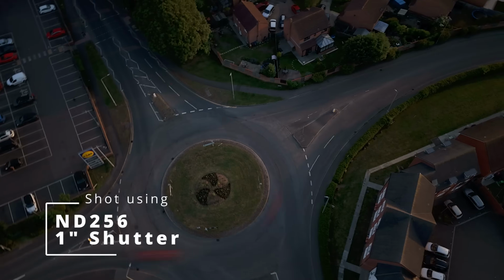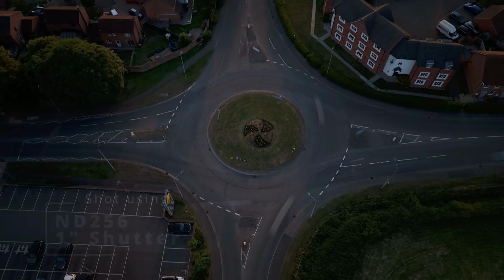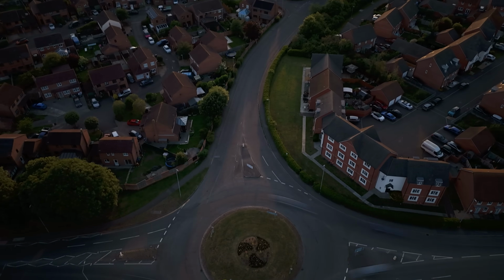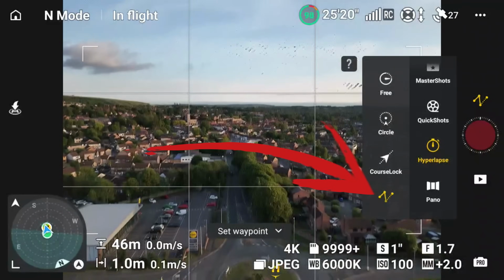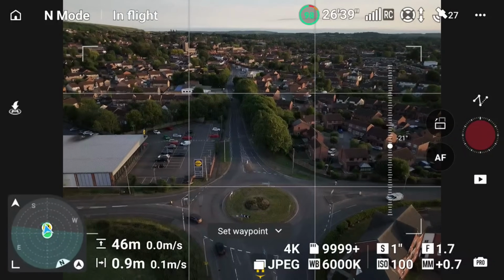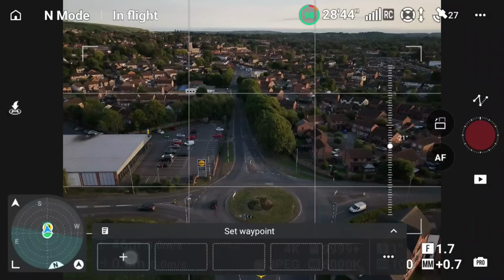There's waypoint mode, one of my favourites. This is where you can plan a route for the drone to fly, adjusting its direction, altitude and gimbal angle at each waypoint. This can achieve a really dynamic effect. The simplest waypoint hyperlapse is between 2 points, which is what I tend to use for sunsets. However, there is a lot more that you can do with this by altering your height and gimbal angle.